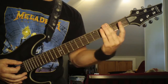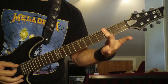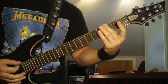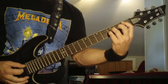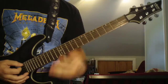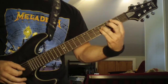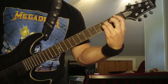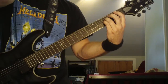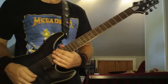And then from there you're going to do one of those bar chords on the 6th and 5th strings on the 3rd fret. Just those 2 strings, 3rd fret. And then you're going to land on that 1st fret power chord. Okay, so it's going to go 5-4, 5-4, 3-2, that bar chord on the 3rd fret, so the 5th and 6th strings, and then the 1st fret power chord on the 5th string. And that all occurs right before it goes into the main riff of the song.